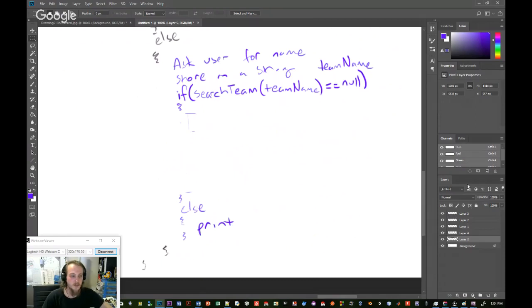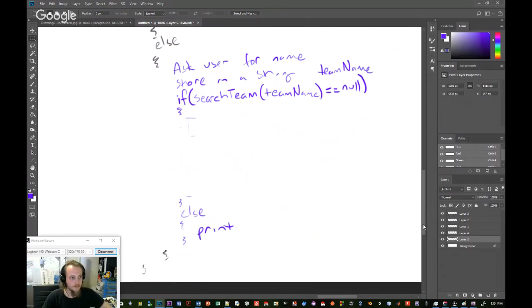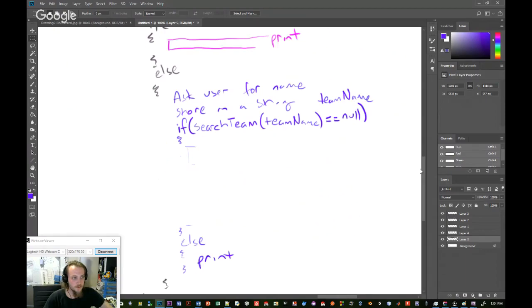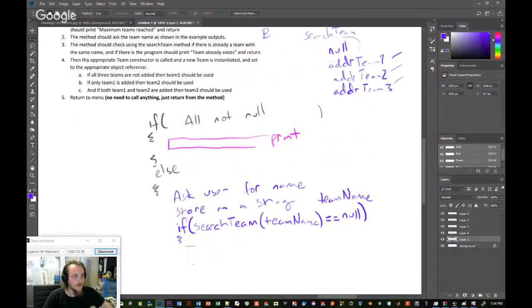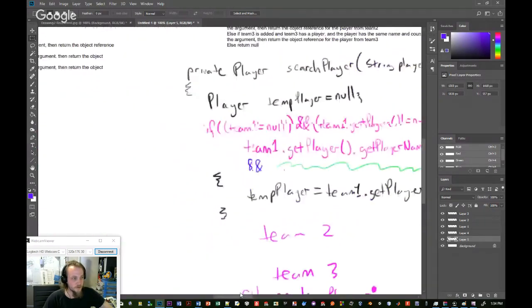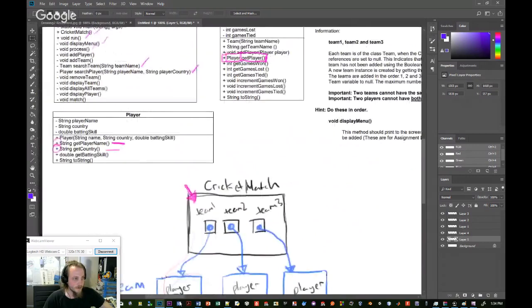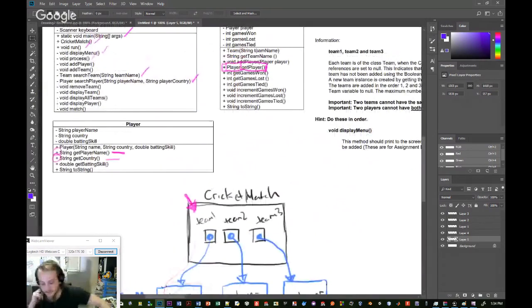So now we've got this if statement, and all we want to do is then call the appropriate team constructor. The reason it says appropriate is because at the moment there is only one team constructor. However, in assignment D there are two constructors, and you're going to have to choose which one's appropriate to use in what circumstance.